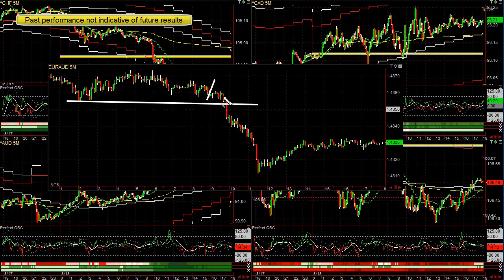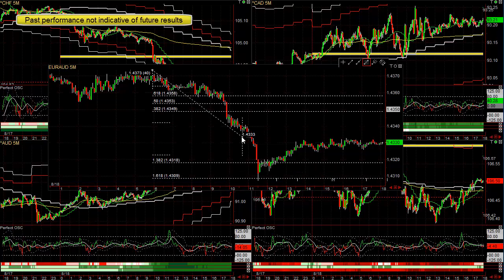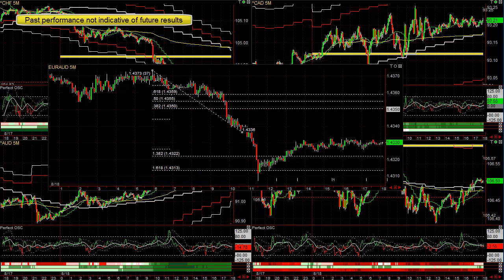You wait about 15 to 30 minutes. Breaks down right here. You go short. And this just kind of falls down and goes slightly sideways with a downward slant. And you can draw your fibs on that wave to get an idea. Here's your first fib target, second fib target. Let me just do it to see. Very rarely do markets go below the 2.0 level. But however you drew that on there, this is a pretty high probability place.